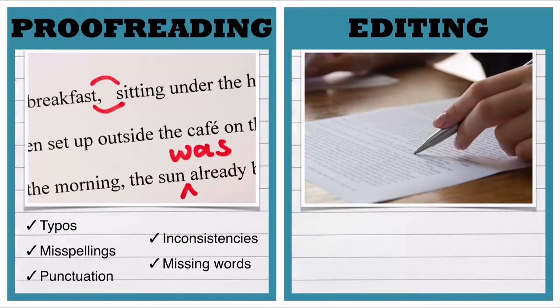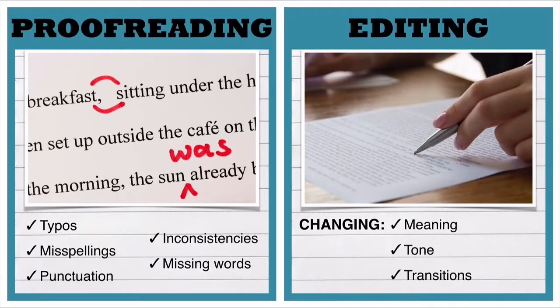of that nature. When you are editing, oftentimes you can actually change the meaning of what is written. So editing might take someone's document and change the tone of the document. You might change the transitions between paragraphs. So that could change the way the document comes out. So when you think about editing, think about making changes that might change the meaning of the document. And when you think about proofreading, think more about typos and punctuation errors.